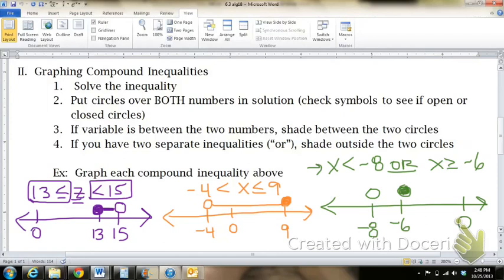And this first inequality here says x is less than negative 8. Well, the numbers that are less than negative 8 are to the left. And this one says x is greater than negative 6, and greater than negative 6 is to the right. Notice when I draw my arrows, they're not connecting, because the word or means I have 2 separate parts. I have one inequality or the other inequality. A number can't be both of these things. So when you see the word or, your arrows are going to point away from each other. So it's an easy way to help remember that. And there is section 6.3.